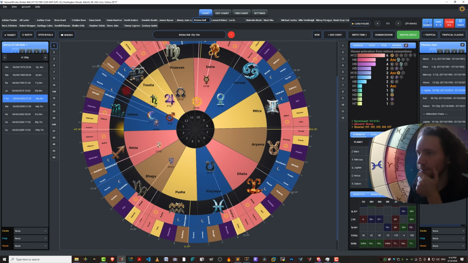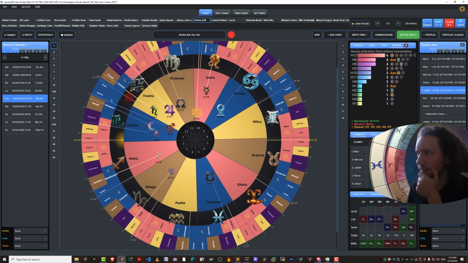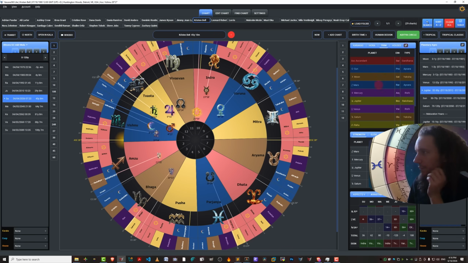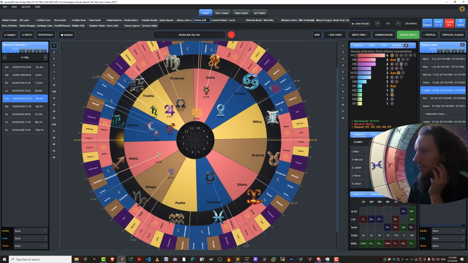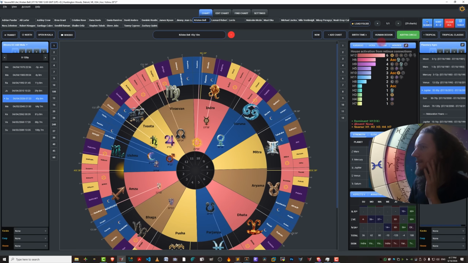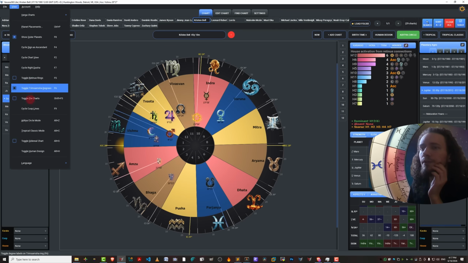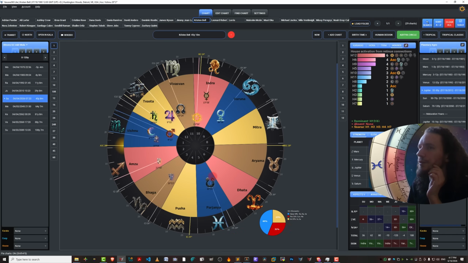So let's talk of other things. What's next to do? So we have the Aditya Circle, the Trimsamsa and the Hora. We have more descriptions there. And what I said here is a very complete system. I just scratched the surface, but it's a very powerful system. And then we have, let's remove this, we actually have also something interesting here for the elements. So if you want to check out the elements, we have some chart pie here.